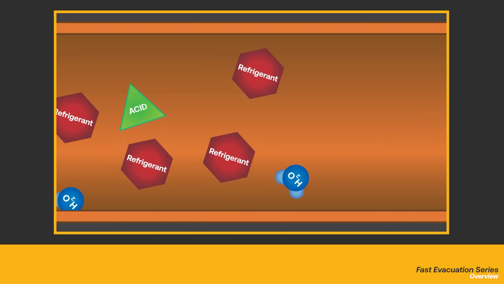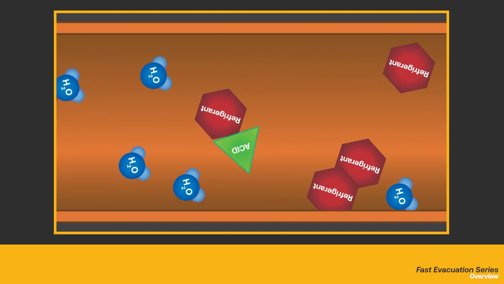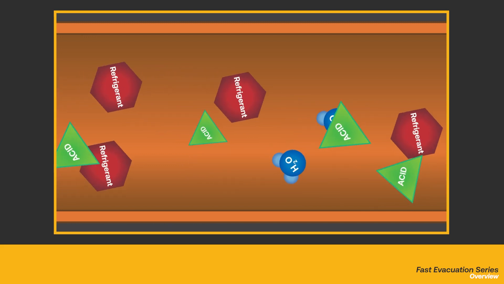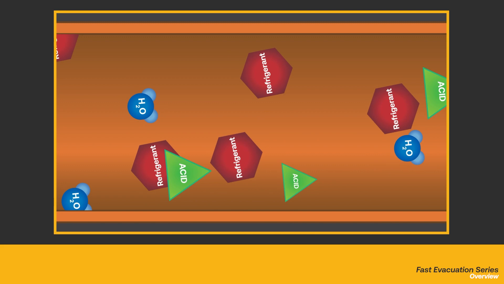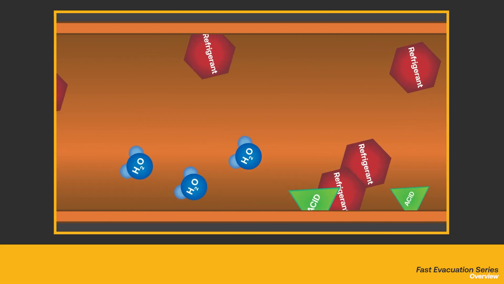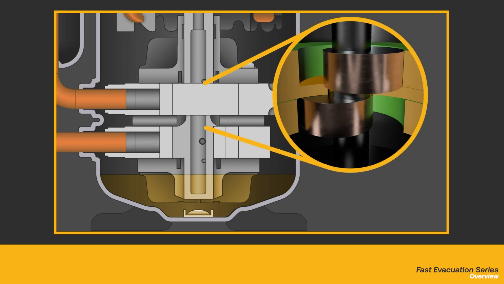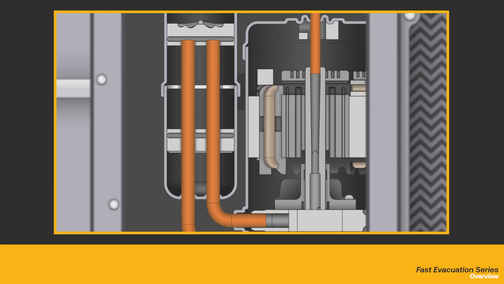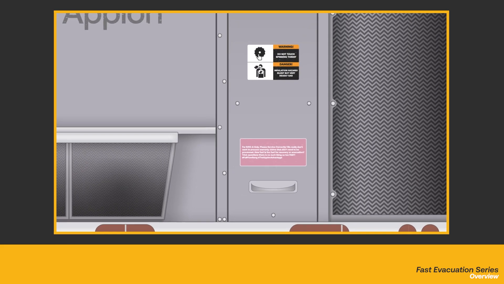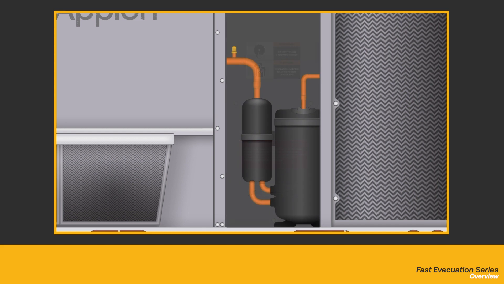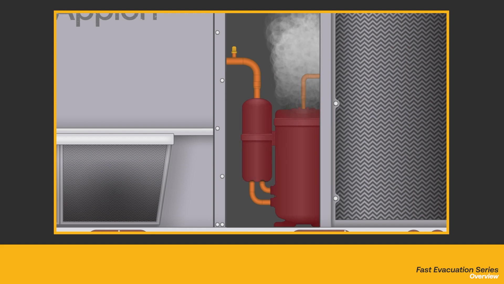Hydrolysis causes an acid to begin forming. When the acid is introduced to the heat of compression, this process accelerates. Now there is an acid traveling through the system, causing corrosion and stripping copper from the components and tubing. The copper, acid and sludge make their way back to the compressor where copper plating on the crankshaft journals occurs, causing the compressor to draw more power. The motor will run hotter, and in the case of hermetic and semi-hermetic compressors, the acid will start eating away at the varnish on the motor windings. Now the race is on to see how the unit will fail first — from a refrigerant leak caused by copper etching, or will the compressor fail mechanically or electronically? These issues are why the dehydration process of evacuation is so important.